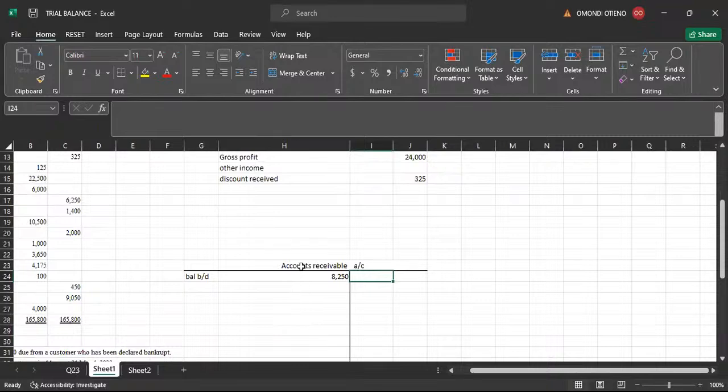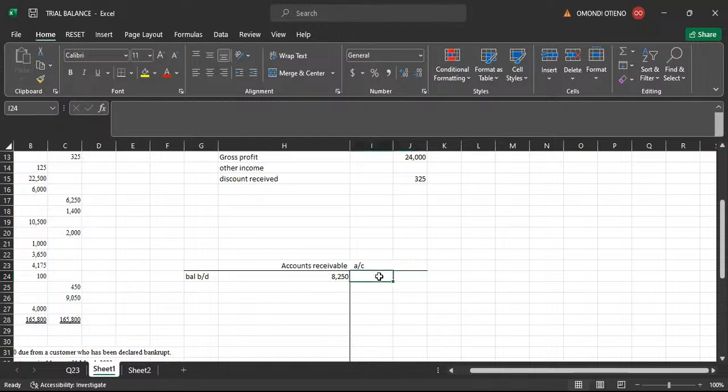They are not going to pay this amount that we expect them to pay. So are we going to reduce the account, or we are going to maintain it? The accounts receivable, we are expecting 8250, but someone has already given us signs that they are not going to pay it. Why? They have been declared bankrupt. So we are going to reduce it by 250,000, I mean 250. This 250, they are not going to pay us. We are writing it off.